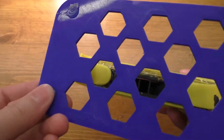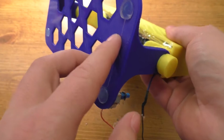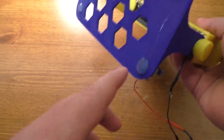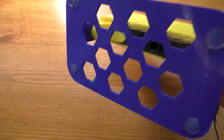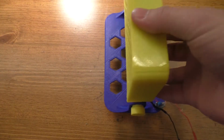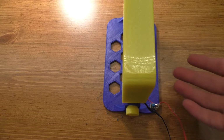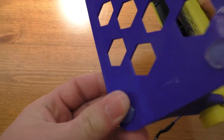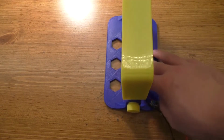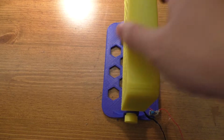On the bottom, I just made some rubber feet out of hot glue. Really quite easy to do, actually, because what you do is just put a dot of hot glue on every corner, let it sit for a while, let it harden up a little bit, and then just stick it down lightly onto a flat surface. I think I used a sheet of glass. And then after it's settled down, pull it back off, and you'll be left with nice little feet there. So it stays down fairly okay. Hot glue is not the most rubbery surface that you can get, but still works.